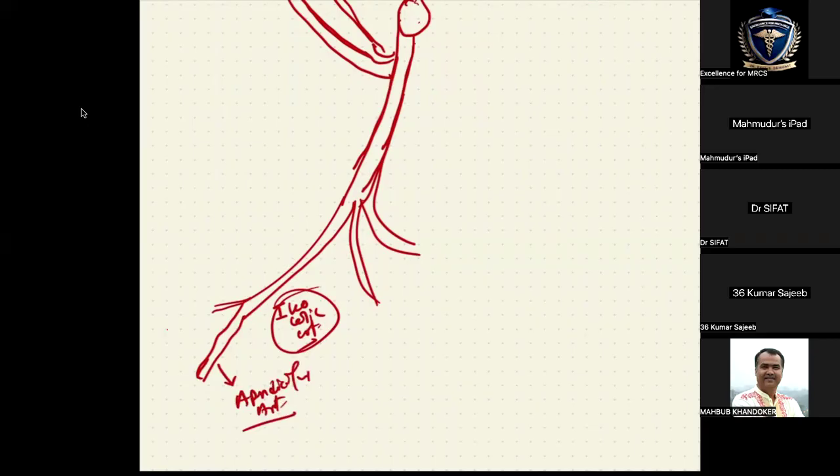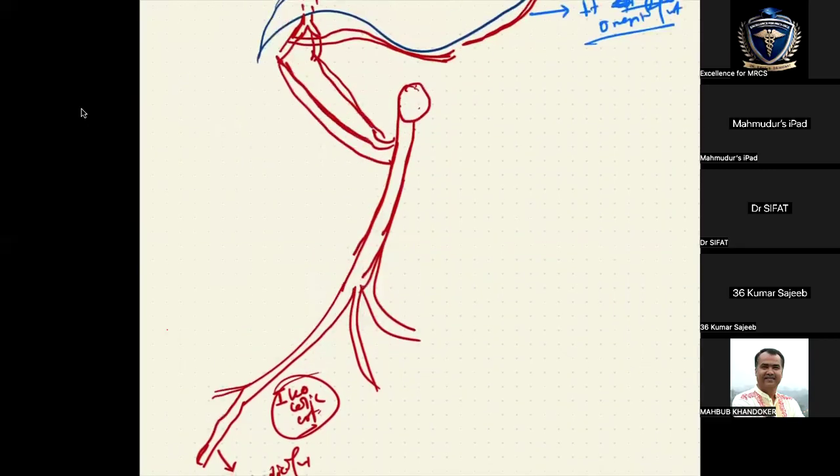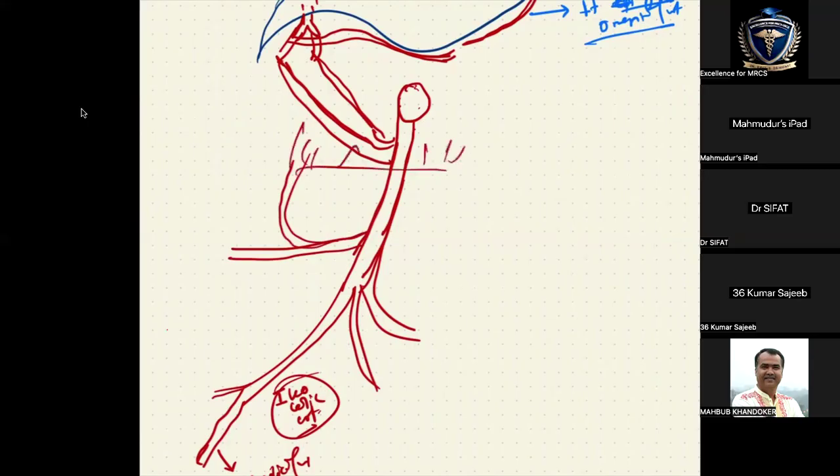Yes, and the ileocolic artery is a branch of? Superior mesenteric. And the superior mesenteric artery originates from which vertebral level? Lumbar 1. Yes, very good. Now it gives a few branches. It's called the right colic artery to supply the ascending colon, and the middle colic artery to supply the transverse colon. Okay, are you getting me, guys? And here it forms a terminal vessel that anastomoses.